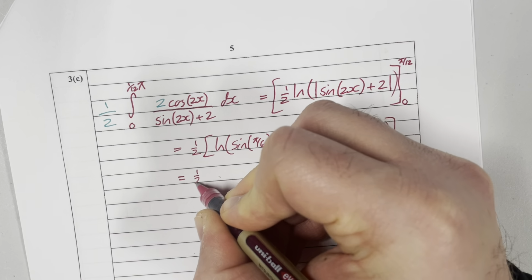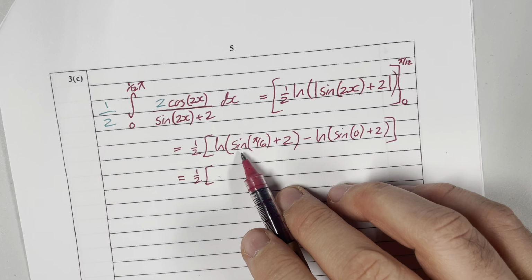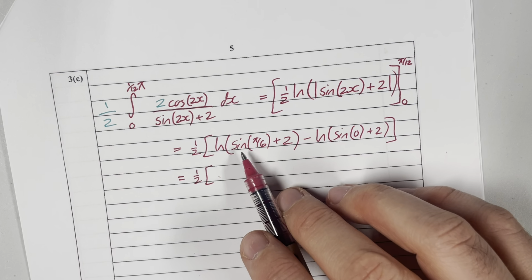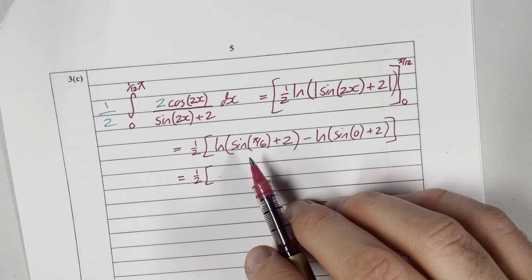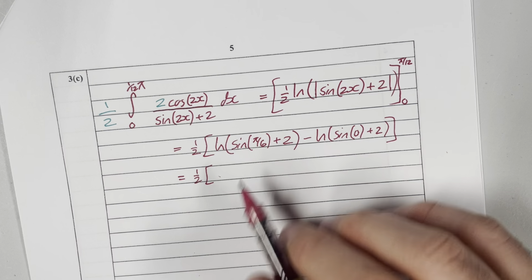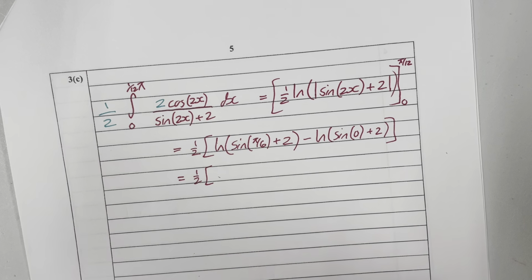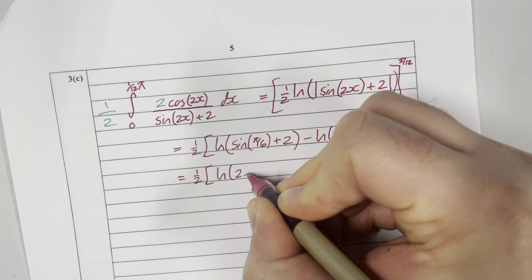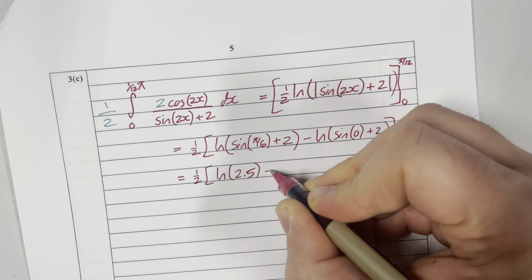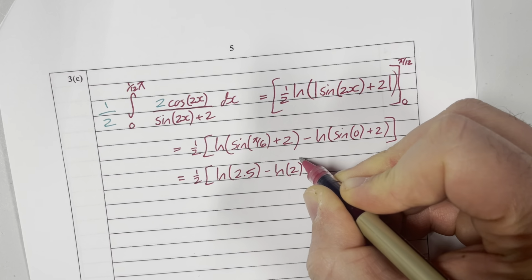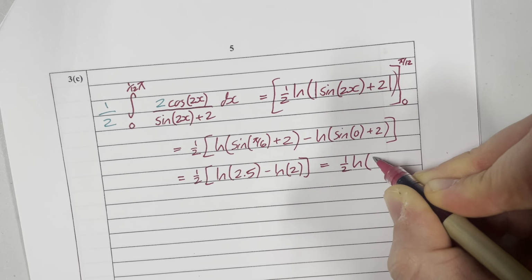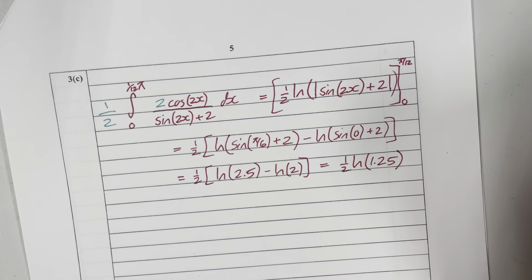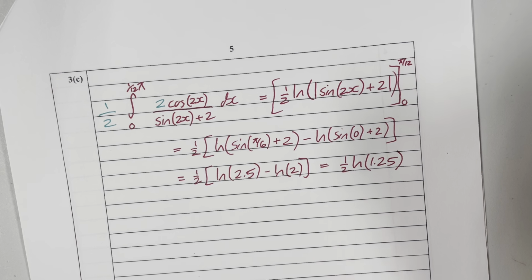So that's going to be a half into sine of pi on 6, which is sine of 30 degrees, which is a half, I think. Probably shouldn't do that so quickly in my head, should I? Double check. Sine of pi on 6 is the same as sine of 30 degrees, which is a half. Yeah, I think I'm right. Log of 2.5, and then that's going to be log of 2. Sine of 0 is 0. So that becomes a half times the natural log of 1.25. Okay, let's see if I'm right.